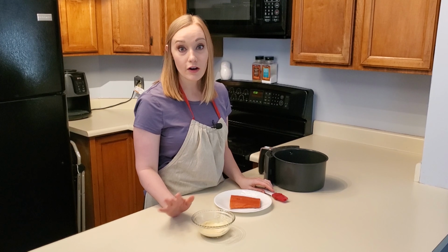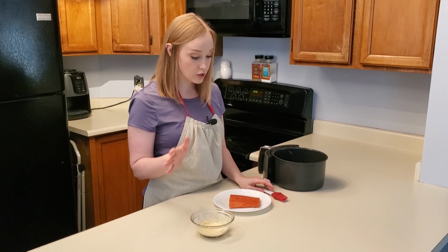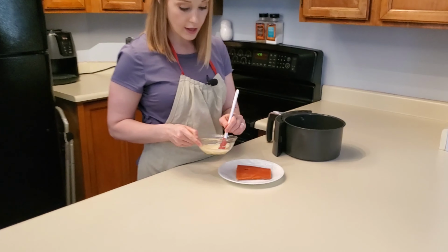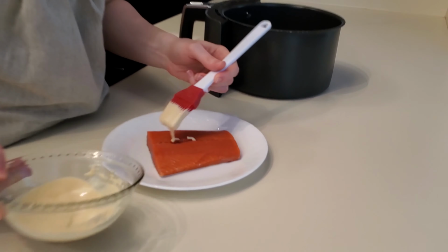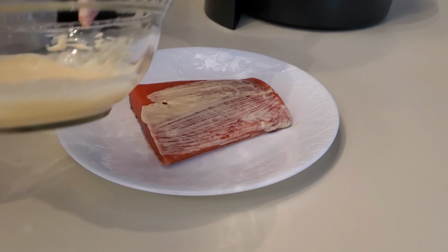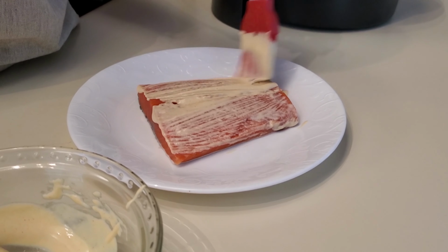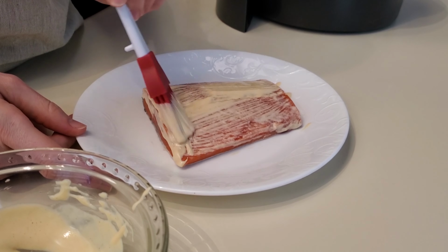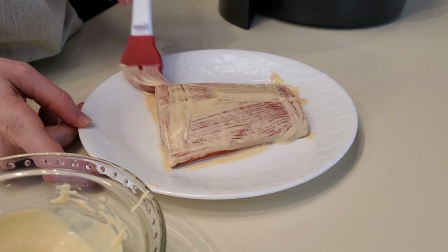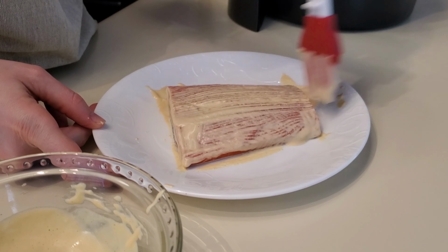All right, now that we've got our honey mustard glaze finished, we're gonna go ahead and put it on our salmon and get it cooking. So we like to do ours in the air fryer, like I said earlier. We cook ours on 390 for 10 to 13 minutes. Or if you don't have an air fryer or prefer it in the oven, you can totally do that as well. Just cook it on 350 for 10 to 12 minutes.